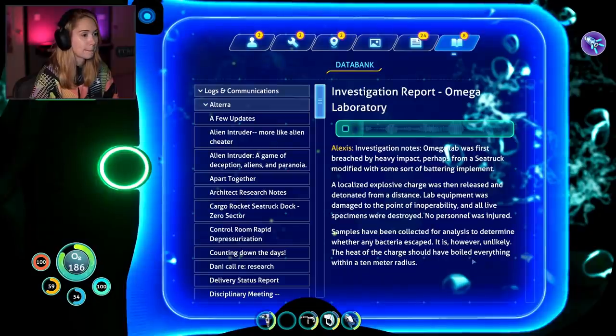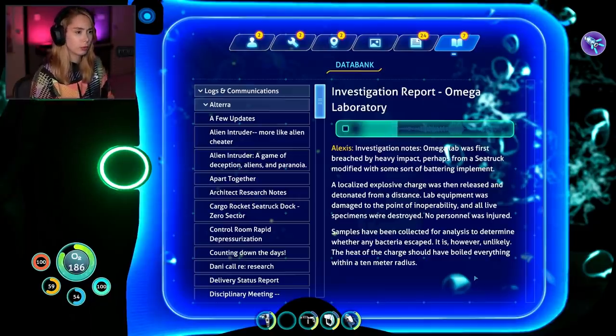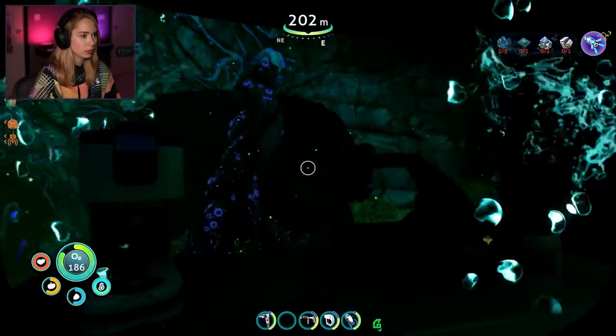Investigation notes. Omega Lab was first breached by heavy impact, perhaps from a sea truck modified with some sort of battering implement. Whoa, what? A localized explosive charge was then released and detonated from a distance. Lab equipment was damaged to the point of inoperability, and all live specimens were destroyed. No personnel was injured. Samples have been collected for analysis to determine whether any bacteria escaped. It is, however, unlikely. The heat of the charge should have boiled everything within a 10-meter radius. Someone attacked the lab?